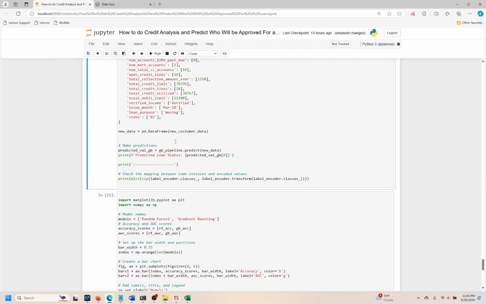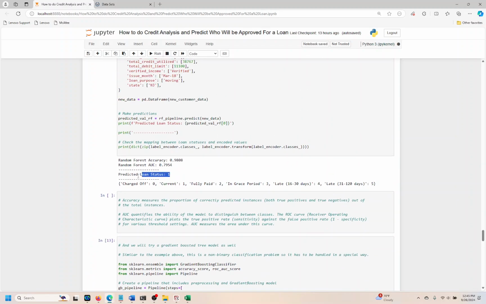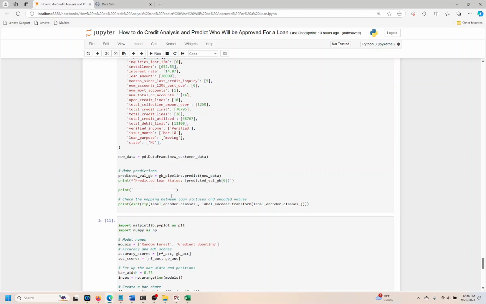Okay, and let's see what comes back here. The predicted value. Last time we got 1, right? Predicted status 1, which is totally fine. This is a good loan for a good customer. They're paying on time. They're paying all the interest, and the business is happy because you're making profits for your bank or your lending institution, your credit union, your credit card, whatever outfit you're in. You're collecting your interest payments, so you're making a profit for your enterprise. So that's good. Let's see what label this comes up as.